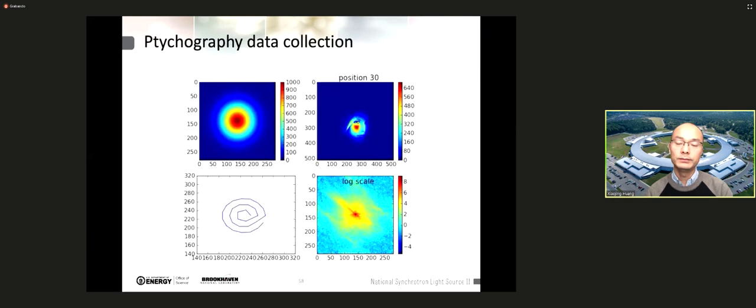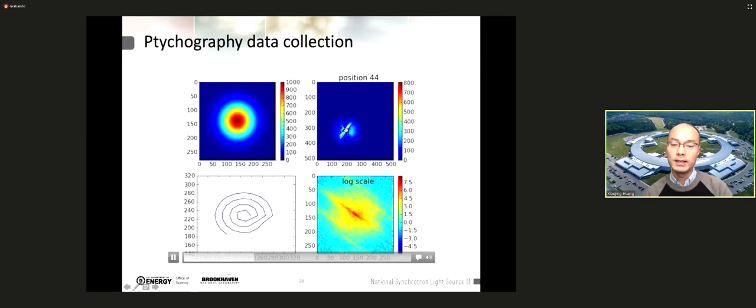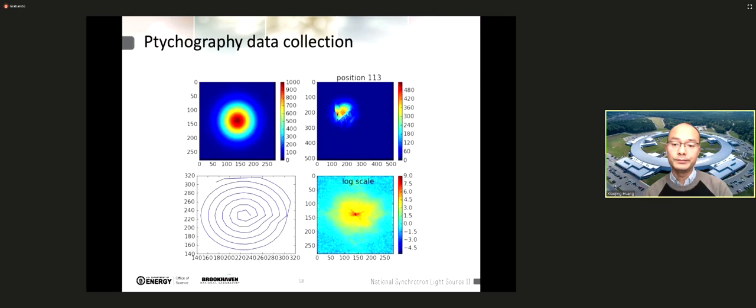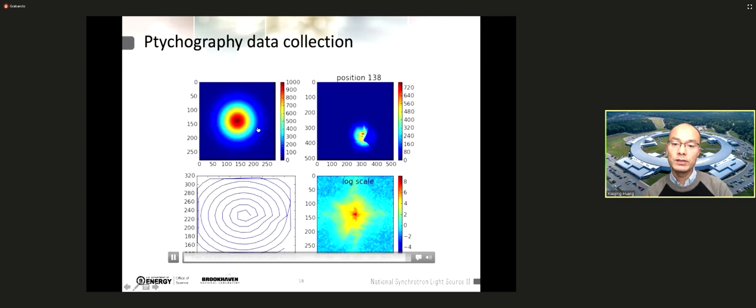In this way, we use a beam and scan it across the sample with an extended field of view, and at each scan position, we collect the far field diffraction pattern. In this case, the scan follows a specific spiral trajectory. We are going to talk about this later, but in terms of data collection, it is very similar to a conventional scanning probe measurement. We scan the sample across the focused beam and then collect a diffraction pattern at each point.